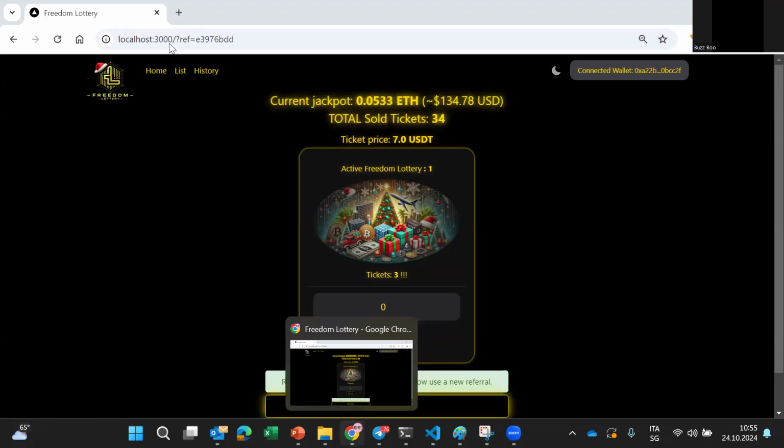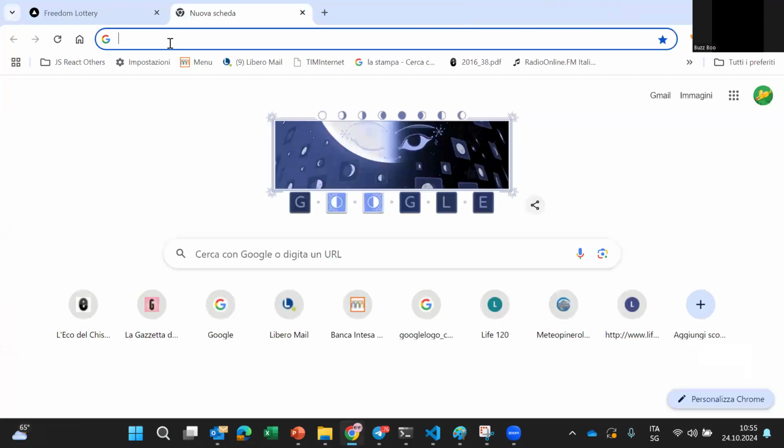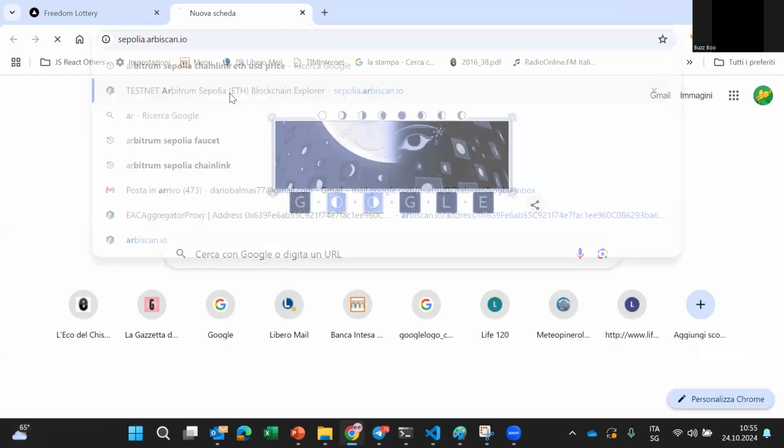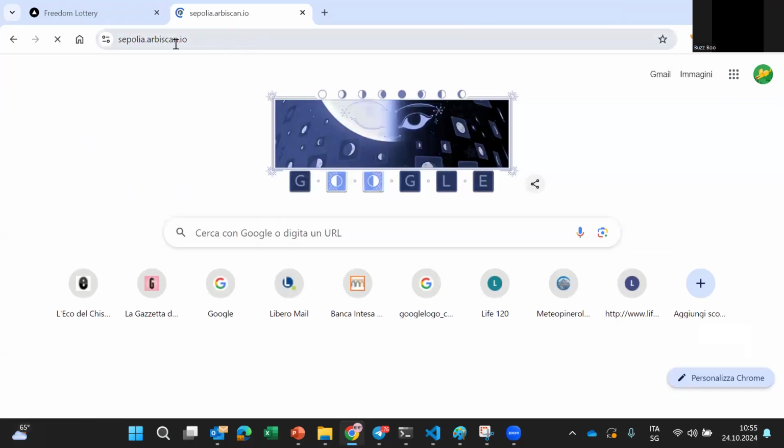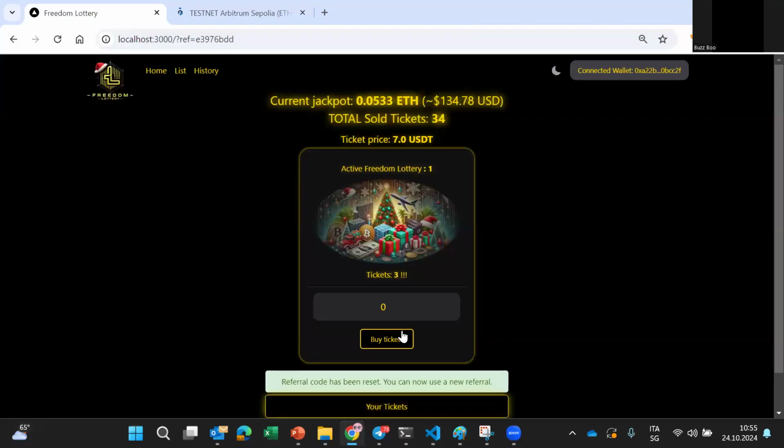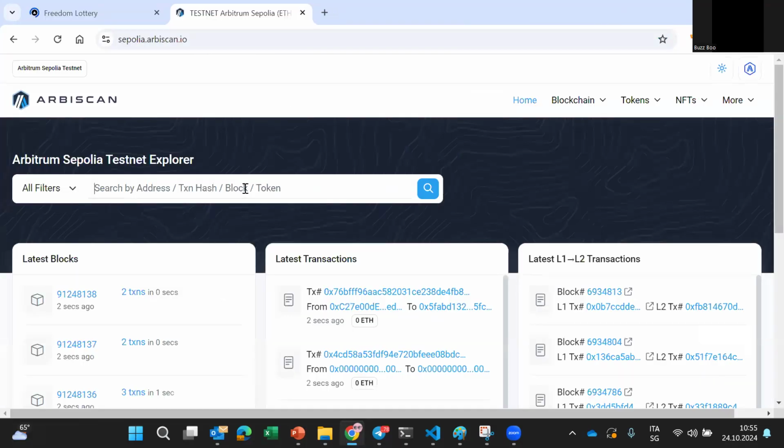But let's see the transactions. So again, Arbitrum Sepolia. Let's see the transaction again.